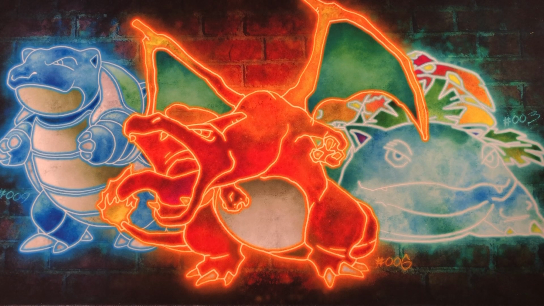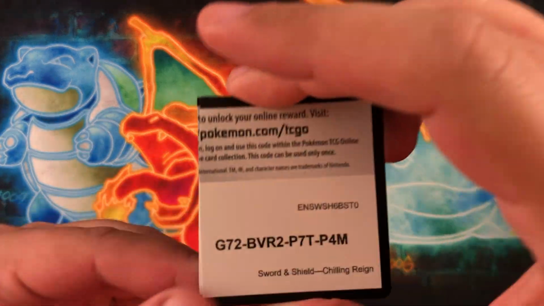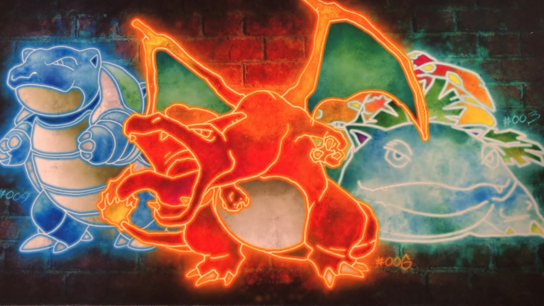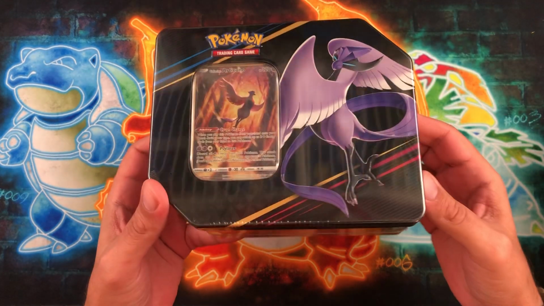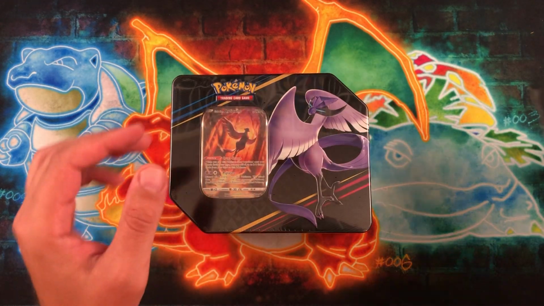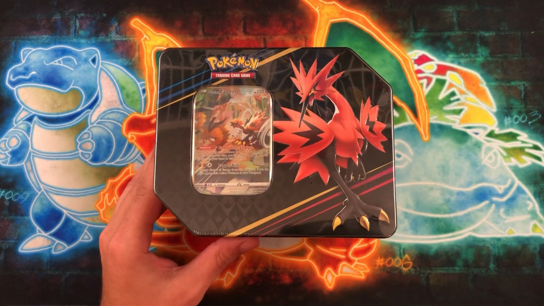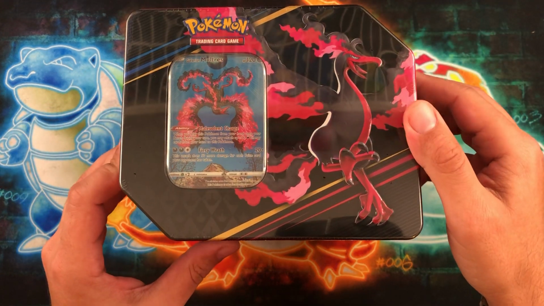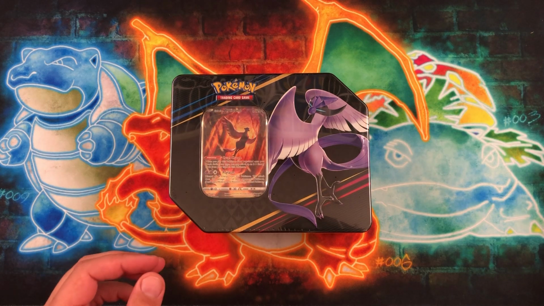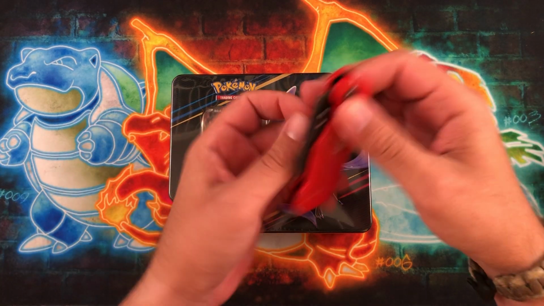So today, as you guys see by the thumbnail, we have some brand new tins to open up. But first, let's start with some code cards. And then there's one thing I want to get into while we're getting all this prepped and opened, and then we'll get into the opening. So we have all three of the brand new Crown Zenith tins here. We have the Articuno, we have the Zapdos, and we have the Moltres. You guys let me know which promo is your favorite out of the three. But as I get these open and prepped, we'll talk about just something real quick.